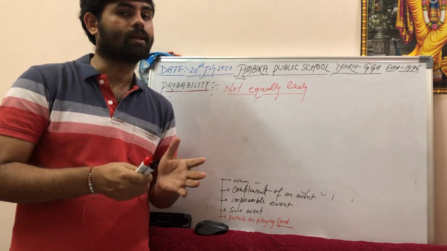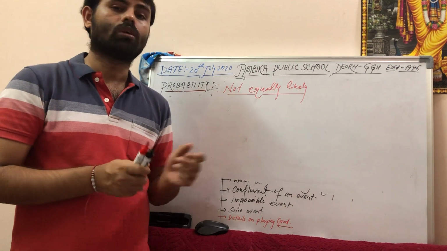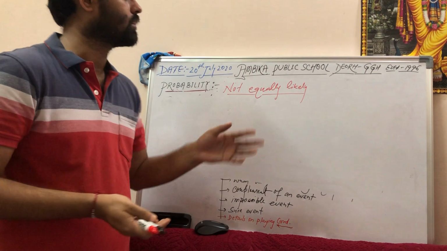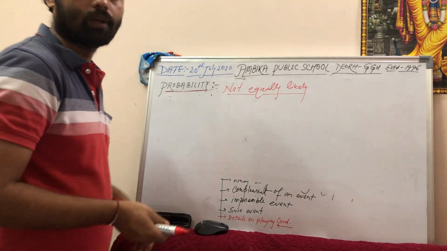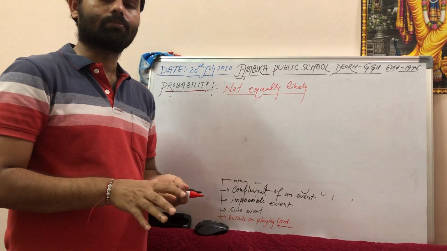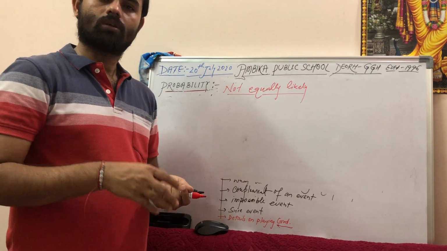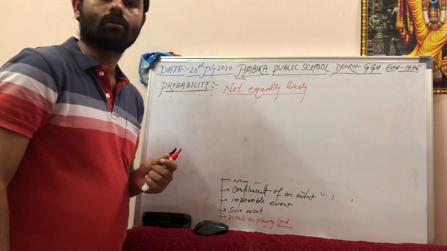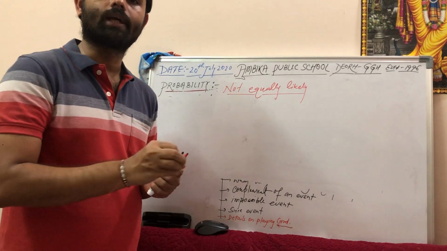But we are not getting that one. So if the theoretical probability is not the same, that means it is an unlikely event, not an equally likely event, right? But this is just a definition. In the whole chapter you will have to think like you are working with equally likely events. All the questions will be on equally likely events.